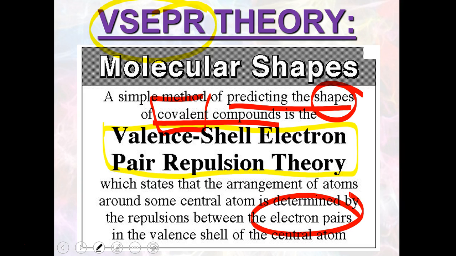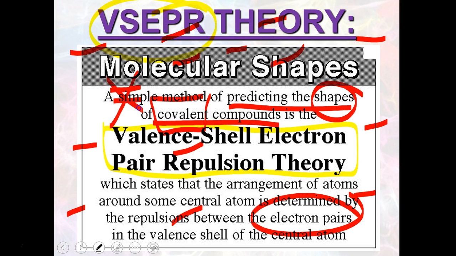How the electrons react. Because remember, electrons are negatively charged. And because they're all the same charge, they're going to repel each other. They don't want to be next to each other. They can't be next to each other because of that negative force that's going to repel them. And that's going to affect how an atom looks.